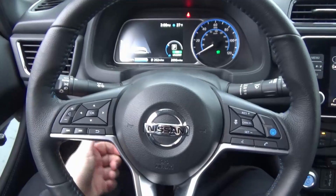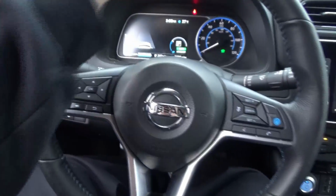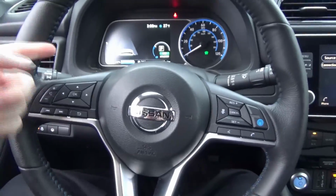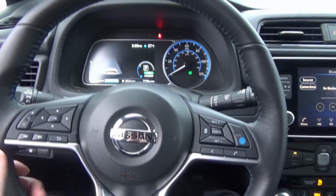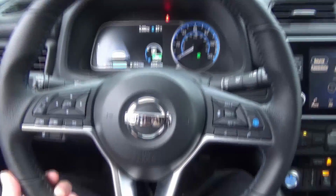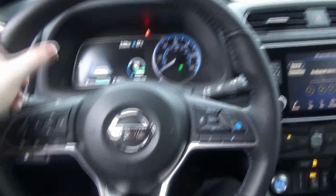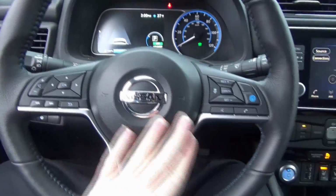One of those nice adjustable ones. It goes up and down, goes in and out, which when more than one person drives this vehicle is very nice. I do like the stitching, kind of a nice little detail of a different color, which in the factory, let's be honest, is just a quick cut switch and then switch back, but I like it. I also like how the steering wheel is. The new Sentra steering wheel just did not gel with me.